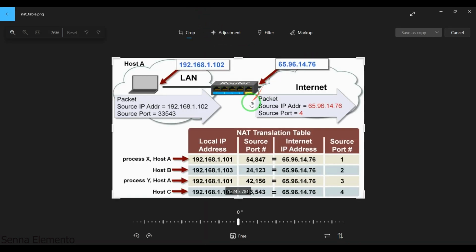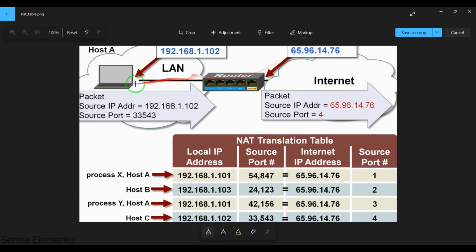Imagine this is host A, which is a laptop, with a private IPv4 of 192.168.1.102, and it wants to go to the internet. The problem is that it has a private IPv4 address, and we know from RFC 1918 that a private IPv4 address is not routable through the internet. So how can we make it go to the internet?